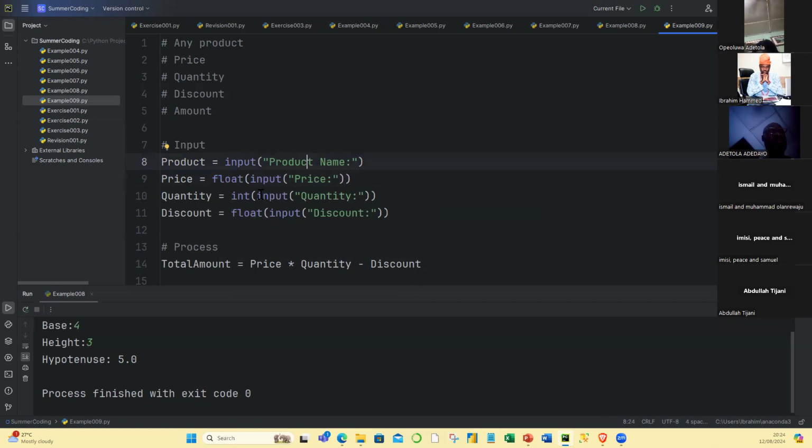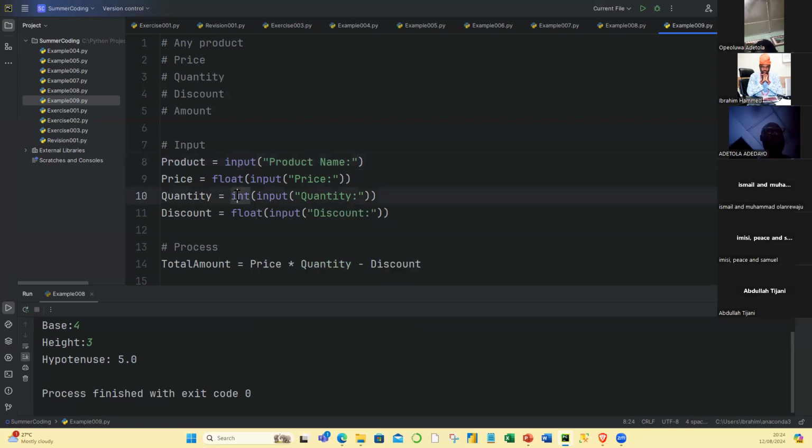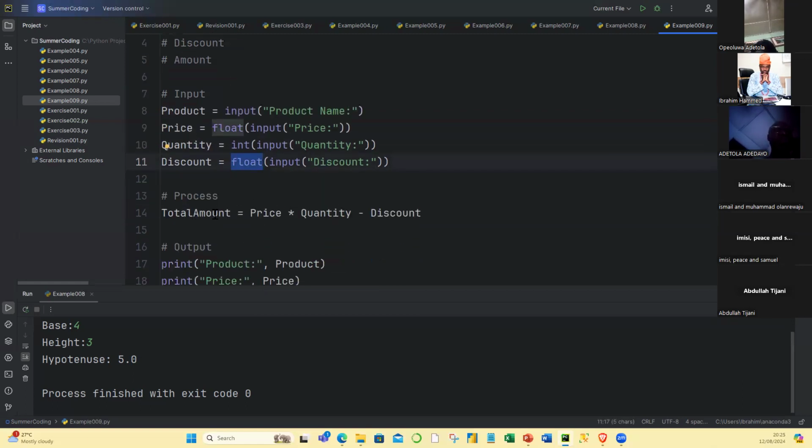Then quantity int is correct because if you are buying bread, bread cannot be point something, milk cannot be point something. It will be a whole number, and that's why int is correct. Discount, they may give us a discount that is decimal, so it's correct to have float there. And then this logic is correct. Total amount should be price times quantity, then minus discount.